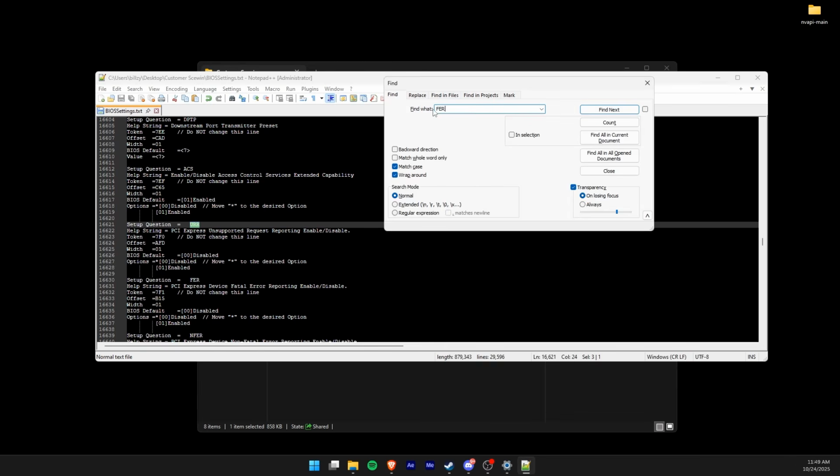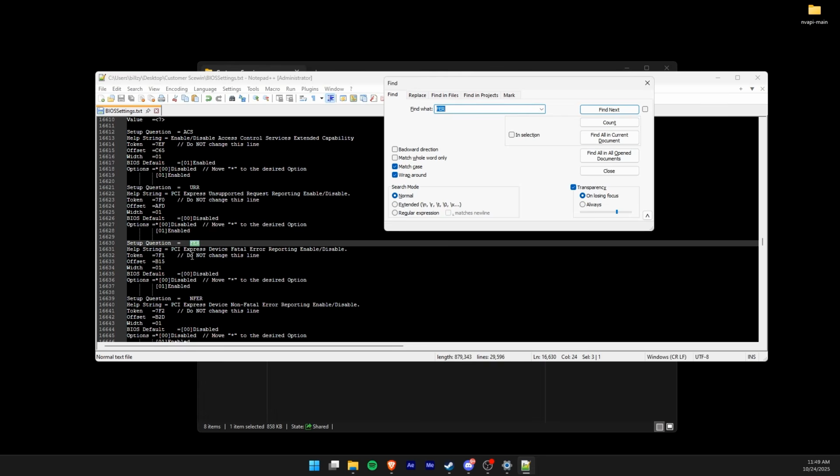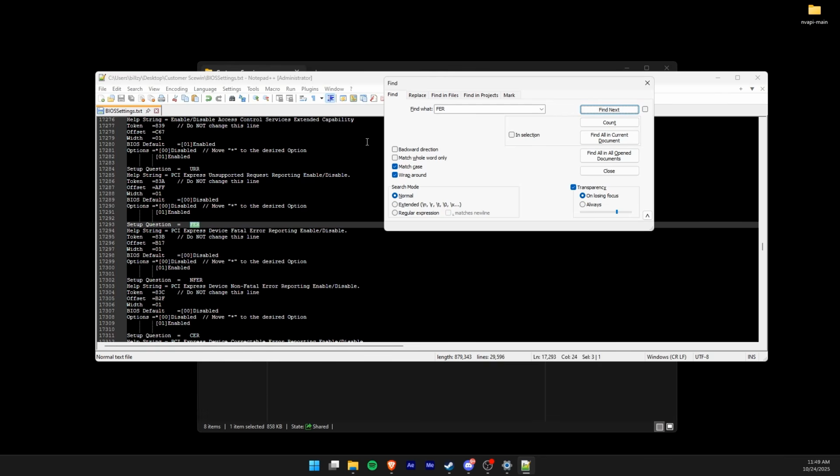By the way, what these do is these are the internal PCIe and fabric level power clock gating routines. These delay component wake times, and we don't want that. So we're going to disable all these power savings. So URRs and then FERs. Just make sure you find all the duplicates and disable them.